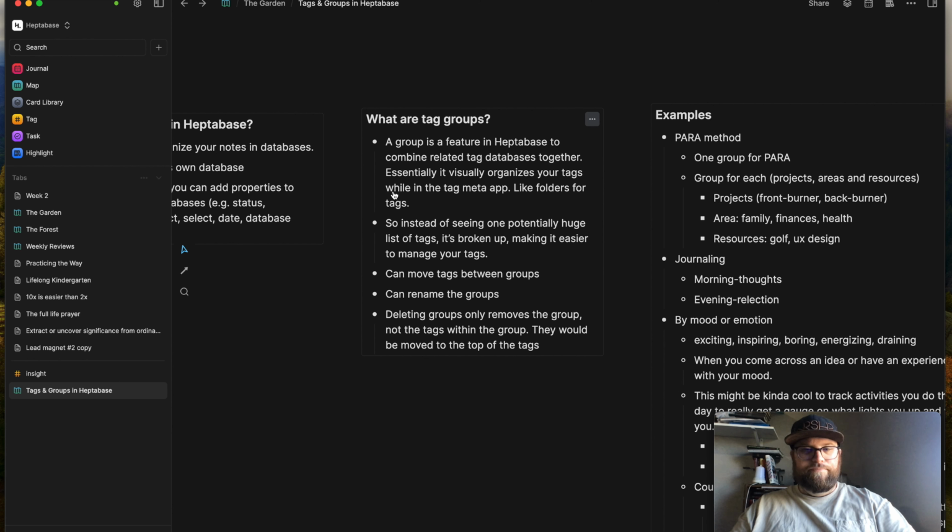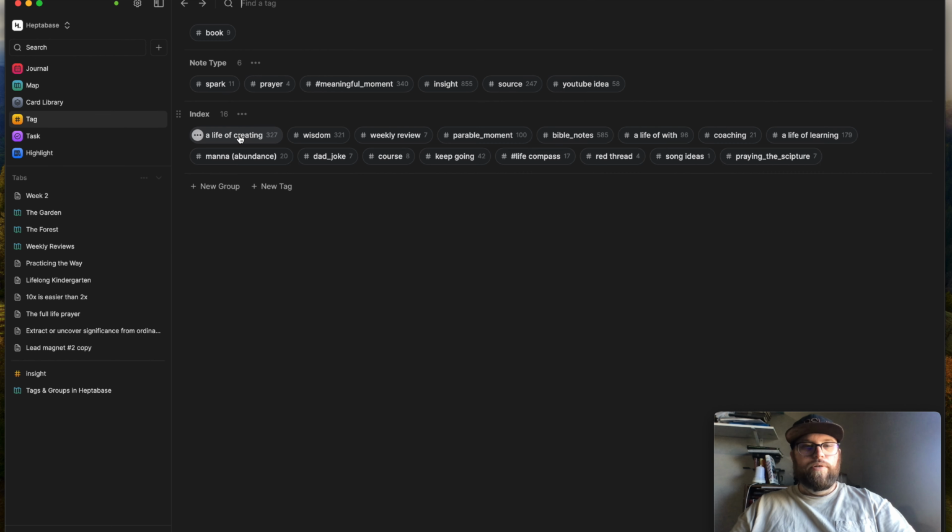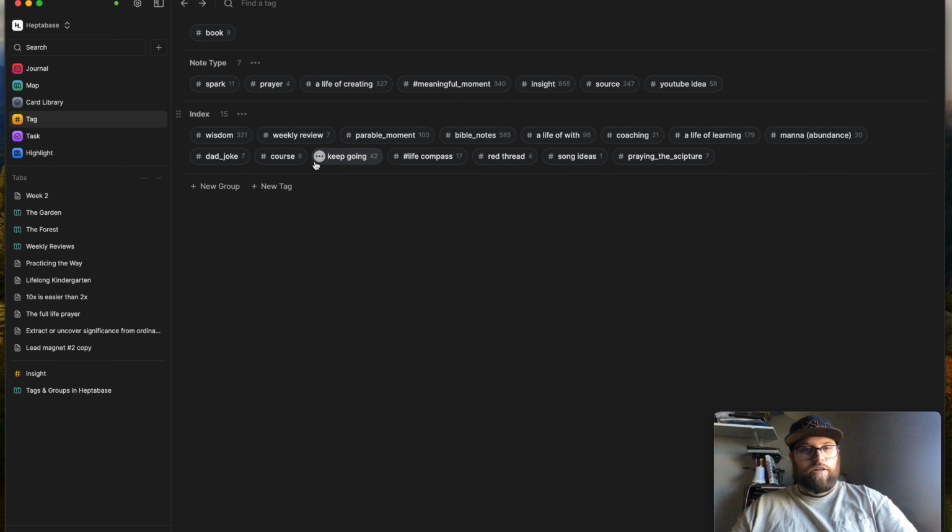With a tag group, you can move individual tags between groups, and all it's doing is just moving from one group on this page to another. It does nothing with the database. I can move it back.